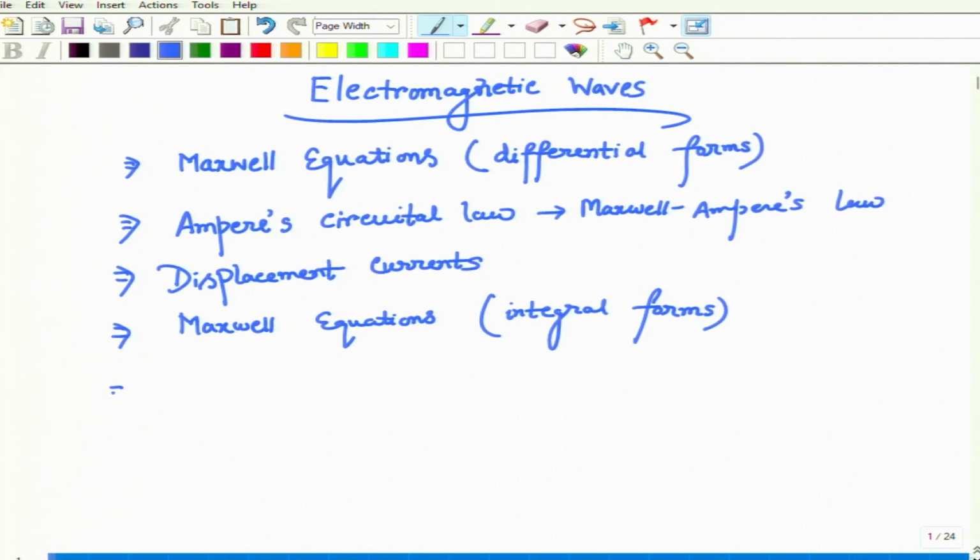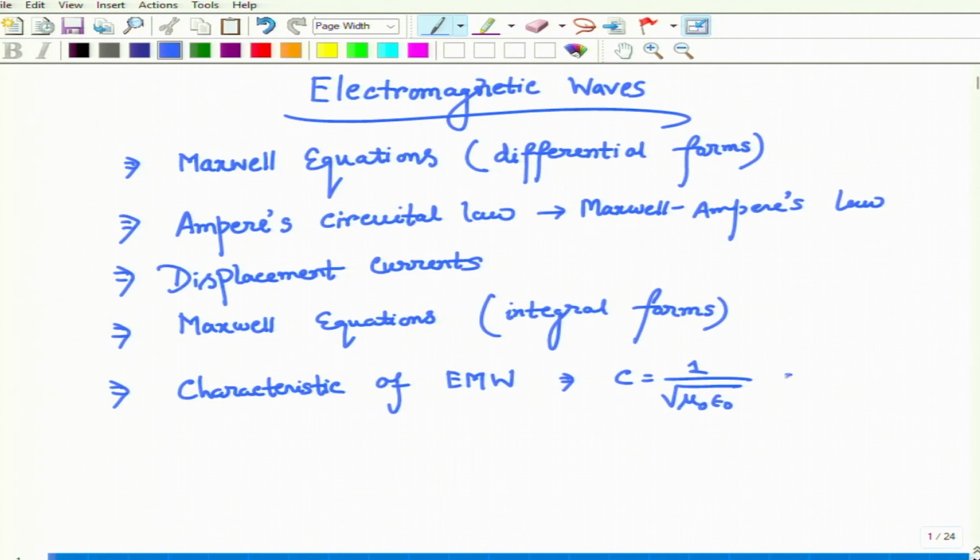After discussing the Maxwell equations we also studied the definition and characteristics of electromagnetic waves. The major output was that c equals to 1 over root over mu naught epsilon naught. We can even write it like this. These things we have already discussed. At the end of the class I will give a formula chart from which we can look at all the formulas regarding this topic at once.